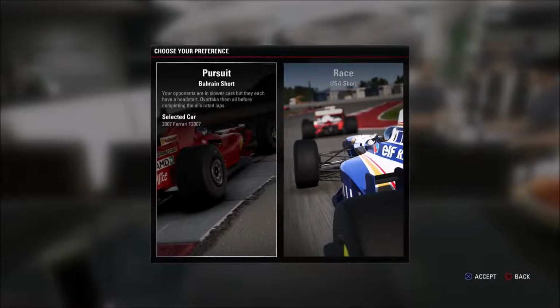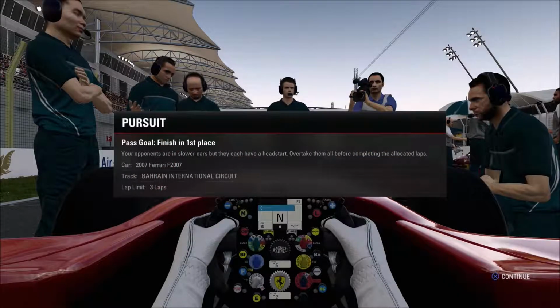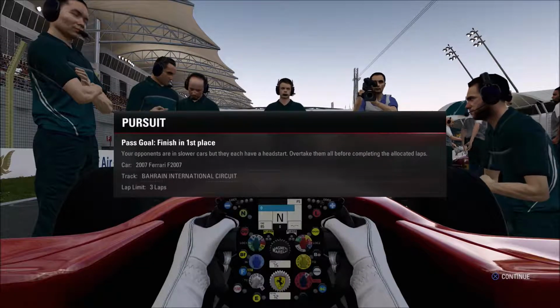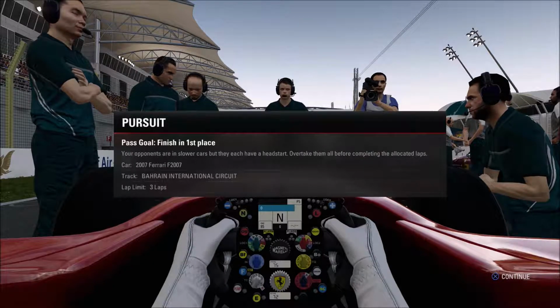Anyway, it's time for a classic car event. It's going to be Bahrain shot in the 2007 Ferrari, the last Ferrari to win a Drivers' Championship. Anyway, guys, I will see you next time, and I hope you enjoy this classic car race.